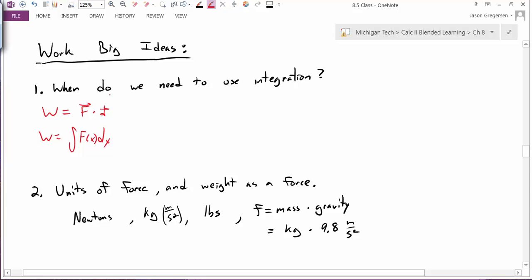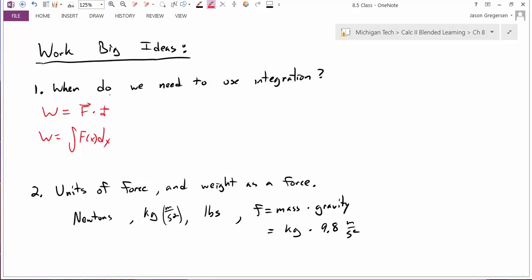Why two definitions? And in fact, these aren't the only definitions. There's going to be another one you're going to see later. And it really brings us to the fact of when do we need to use integration. That first definition for work is absolutely valid. It says that if I have some sort of my chair here, and for whatever reason my chair is moving in this direction, but I'm applying a force in this direction, like maybe it's against a rail, and I'm pushing like this, and it's sliding in this direction, then the actual work is going to be a little bit different than just the force times the distance, because my force isn't in the same direction as the motion. So there's going to be some sort of scalar change there. It's going to be that cosine of theta.